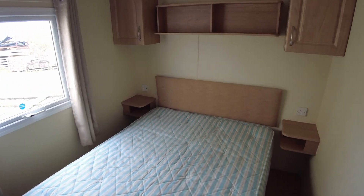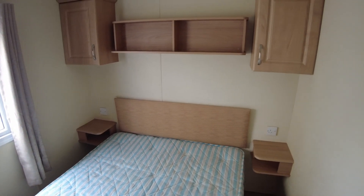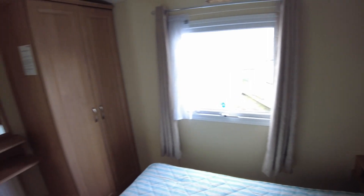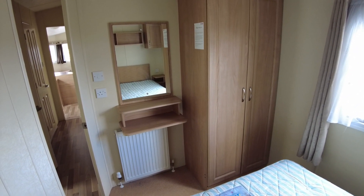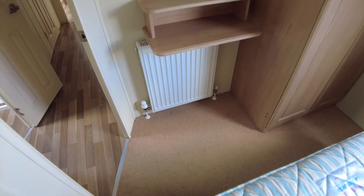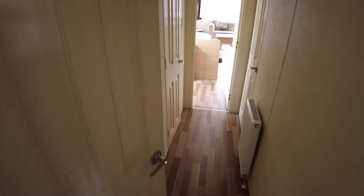Good storage in here. We've got bedside cupboards above the bed, a nice shelving unit in between and bedside tables either side. And then we've got our long wardrobe there, a little mirror unit and a little desk unit there with a gas-sent radiator. The carpet in here is alright — it's a bit stained and a bit worn. It's different to the bedroom next to us, so one of them has been changed at some point.